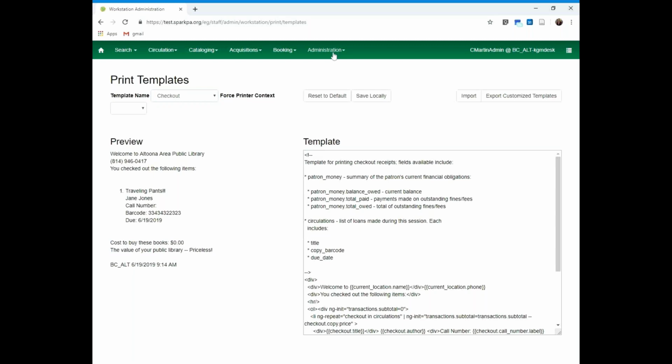And Katie, let me just jump in here a minute. We do have some of those template packages in the knowledge base. Oh, perfect. Yeah. So the ones that I've submitted previously, you can go ahead and put on there. And then if there's anything that you're wanting on receipts, you can either send that to the circulation committee list or send it to Lugene at support, and we'll help you get that figured out so that you can have them be exactly the way that you want them to be.